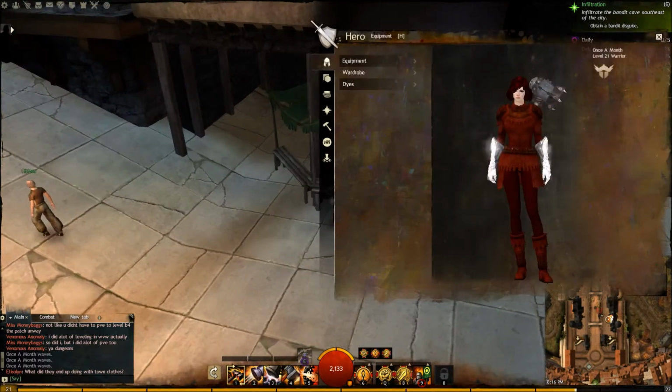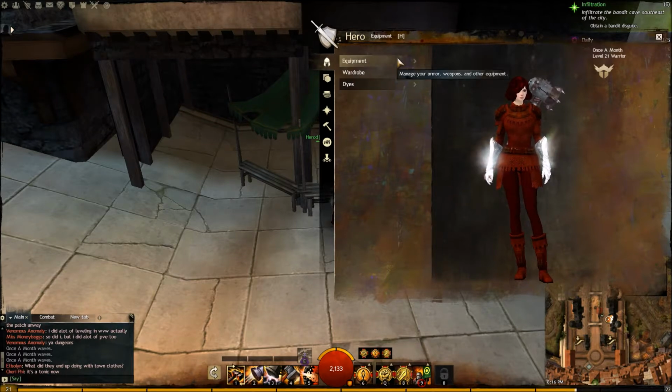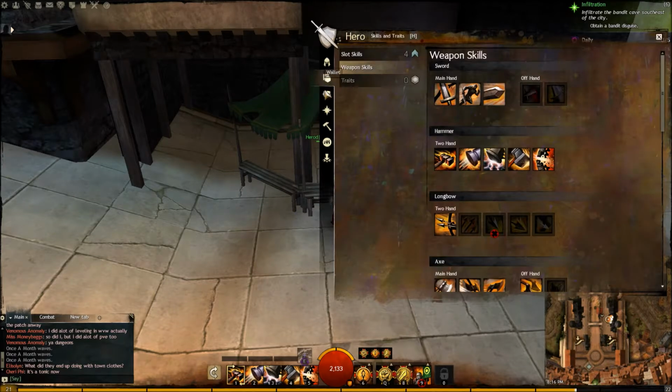So, if you open your hero panel, you'll first off see that your equipment and wardrobe has changed, but we sort of addressed that in the previous video about PvP and the changes to that, which I'll link on the screen for those who haven't seen it. But right now, we're going to traits, which I just found. And now the first thing you're going to notice is that traits unlock at level 30.